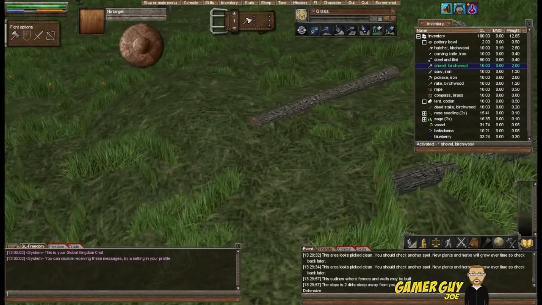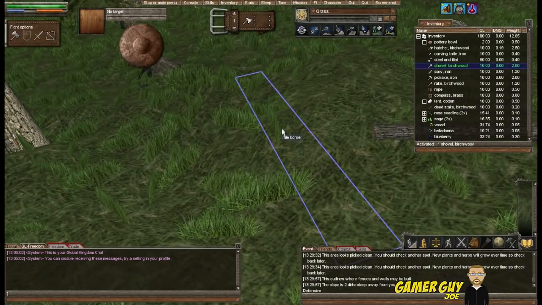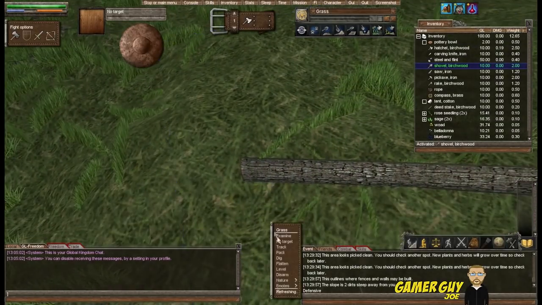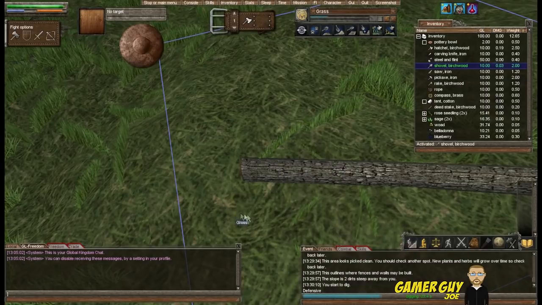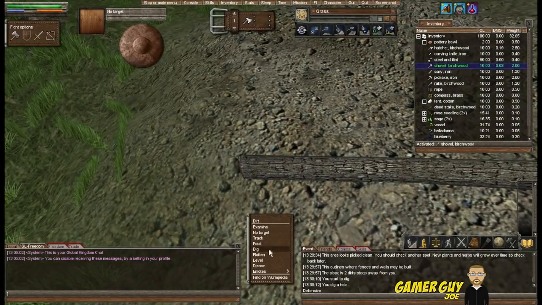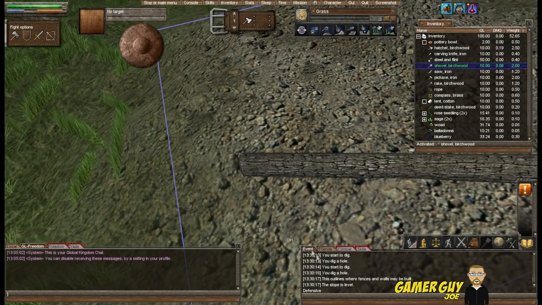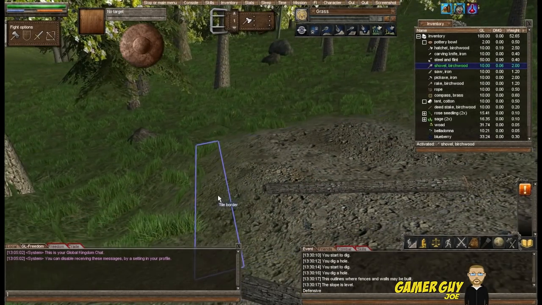So I'm not quite sure, but I know they mean this way. This is 2 dirts lower than this one. So we're going to go in the corner of here and dig twice, and then we should be able to examine that. And it says the slope is level. So that corner is level.